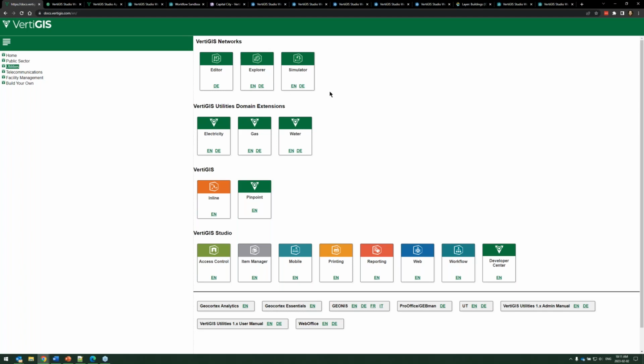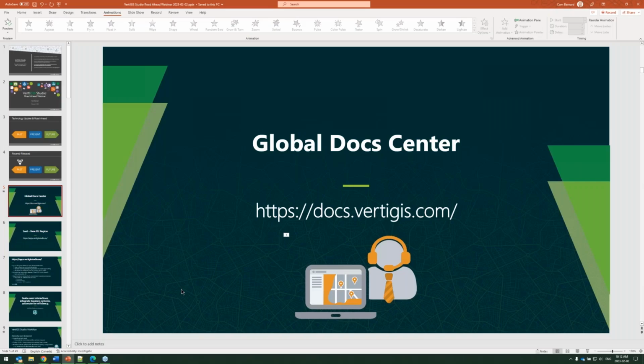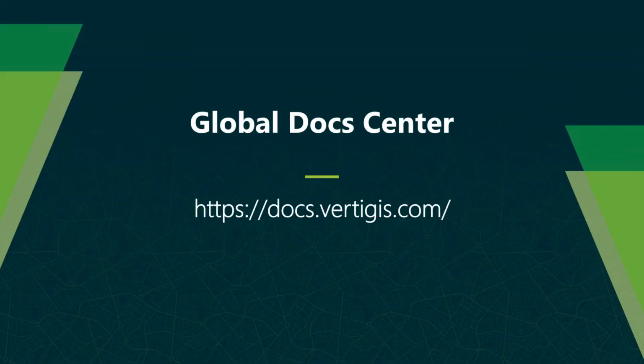You can start to see some of the new documentation that's coming out for the new products. But it also gives you really good visibility as a VertiGIS Studio customer on where existing VertiGIS Studio products are being used in some of these new products. So I thought that was interesting and worth sharing briefly. You're welcome. We will continue on.